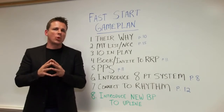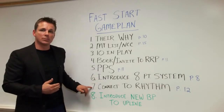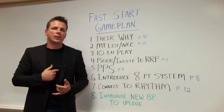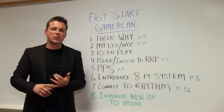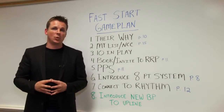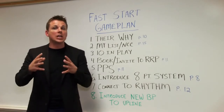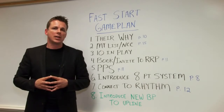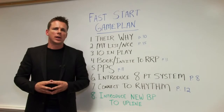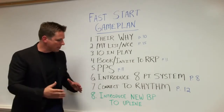So the most important thing I really believe for someone to keep going is to stay in this rhythm. Because if they stay in this rhythm, it goes from your head to your heart. You're learning these new stories, these different stories. You're learning all the updates from the company. And that really keeps you plugged in, if you will. It really fuels you up, to stay in the know, we like to say. Because if your brand partner calls you up and says, hey, what about that new promotion they just announced on the call, and you don't know it, not going to be a good thing. So you really want to make sure you connect to the rhythm.